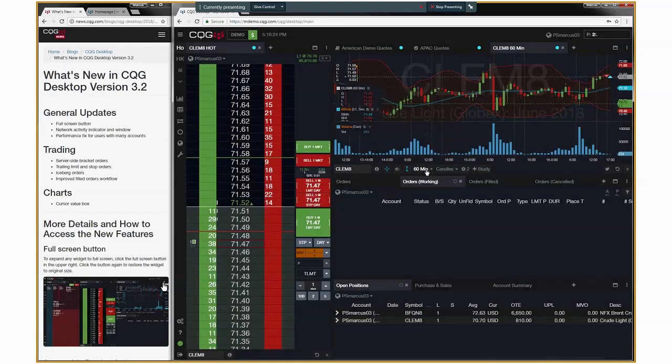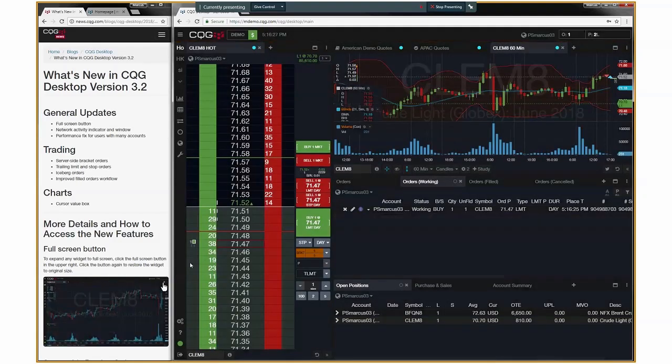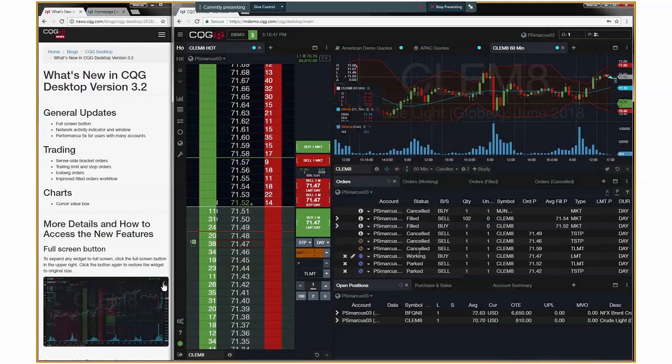And so I'll place order, and I see my originating order in the market, and it has a bracket icon next to it. You might have seen temporarily the two OCO orders show up here in the working orders tab and then disappear. They're just there to give me an indication, but if I go to the all orders tab, then I see that I have my parent order working and then two OCO orders that are parked. And if I cancel that originating order, it will cancel the two child orders.